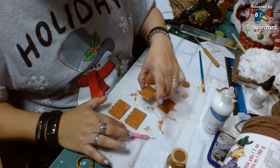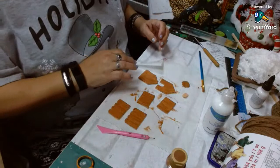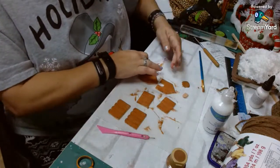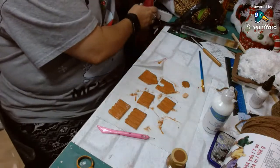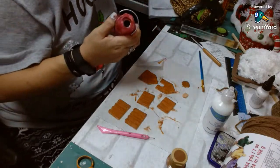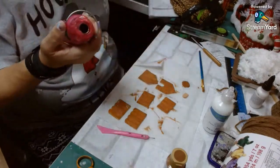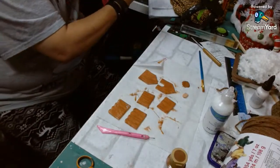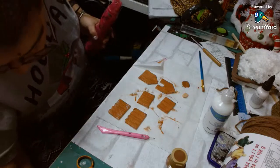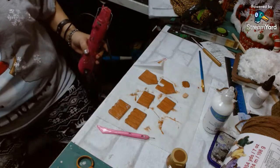I saw a couple of advent calendars at Michael's that I wanted to get. They're real cute. But they're only 70% off and the regular price is $60. I'm like, I ain't paying that much money for that. So if they still have them when they're 90% off, I might get one.